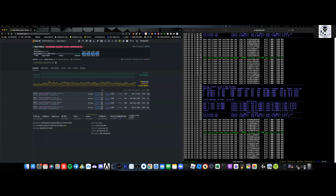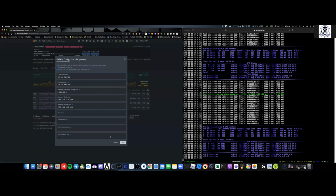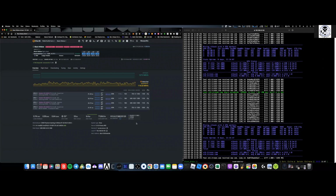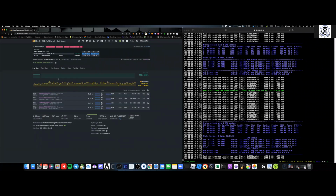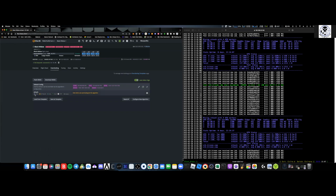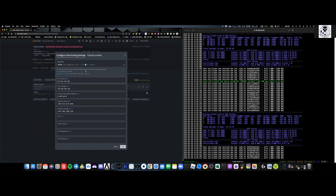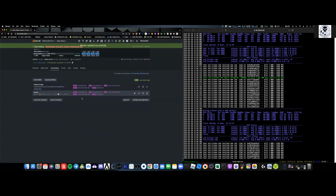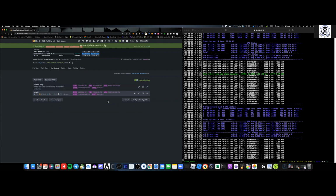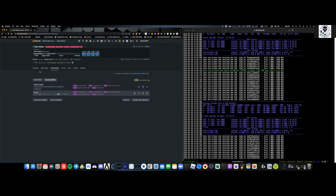And that's it. When you're overclocking, if you want to do all of them at once, you can come in here and do them all at once, or you can do individual ones. And then what I do from there is lock them in. So I can come over here to overclock, and you can see I'm running Ethereum. I'm going to go ahead and hit plus. Now this is going to be my Ethereum overclocks for the rigs that I have there, and I don't need to come back and reset them. So hopefully it works out.